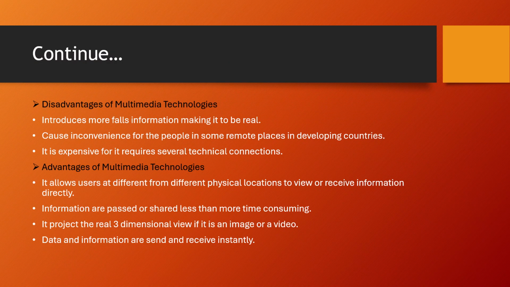The first disadvantage of it is that it introduces more false information, because people use technology to edit it. It also causes inconvenience for people in remote places in developing countries, due to internet services. For example, in Papua New Guinea, some of our villages or communities are still yet to advance in mobile phone or telecommunication technologies, so it is expensive to get connections.